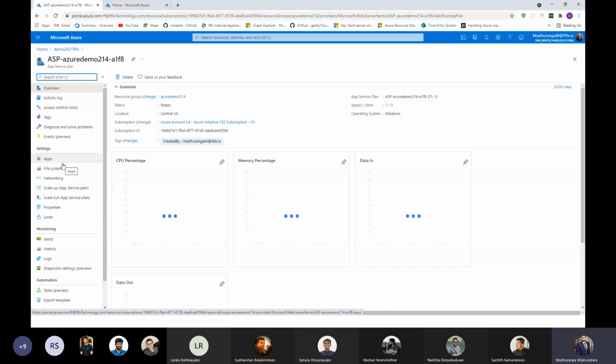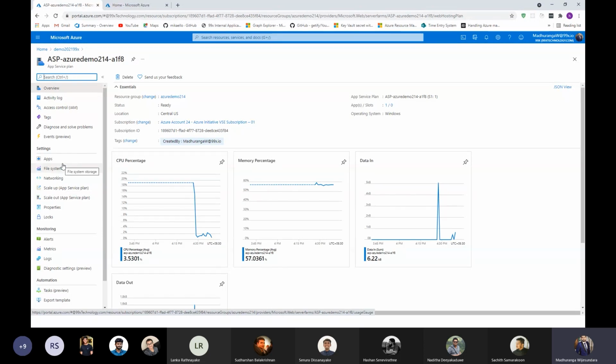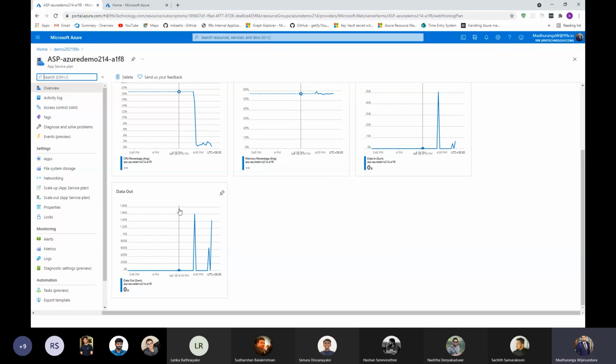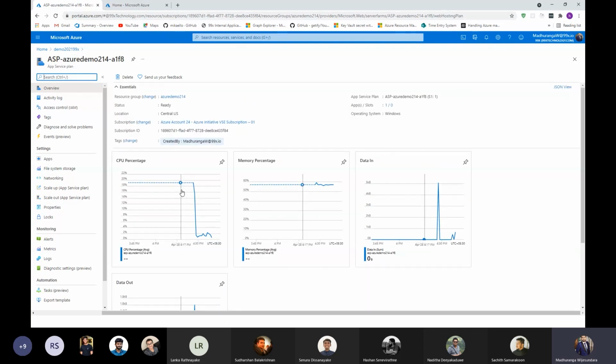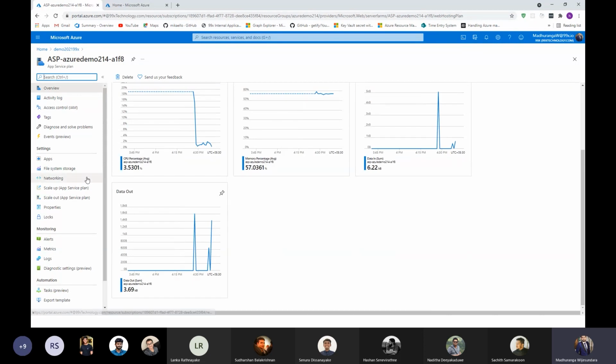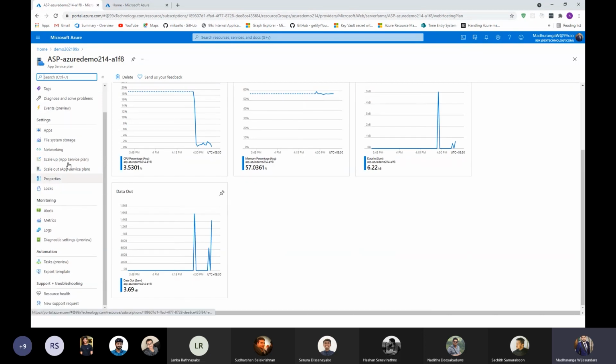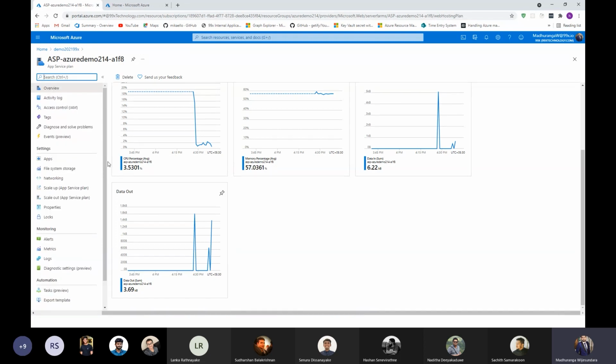Here you can see the app service plan details, how it uses CPU, memory, data in and out, and you can even have different kinds of features for it as well. You can change it even after you have deployed, no Azure requirement.